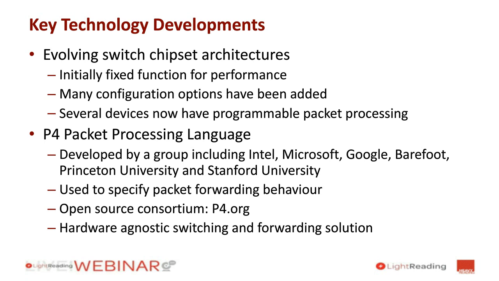The P4 packet processing language was developed by a group including Intel, Microsoft, Google, Barefoot Networks, Princeton University, and Stanford University. P4 is used to specify packet forwarding behavior and is already seeing significant interest in the industry for both switching and smart NICs. P4 is being further developed through the open source consortium p4.org, and we will hear more about this during the webinar. P4 allows developers, including operators, to develop hardware-agnostic switching and forwarding solutions that can then be deployed on hardware platforms from different vendors as required.